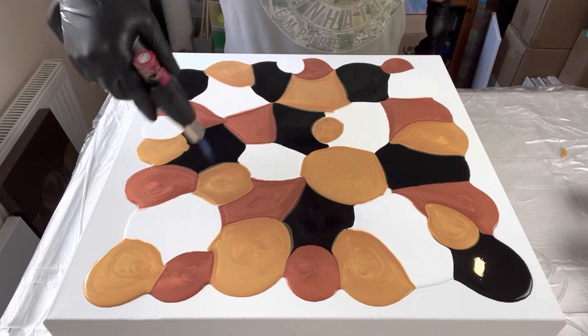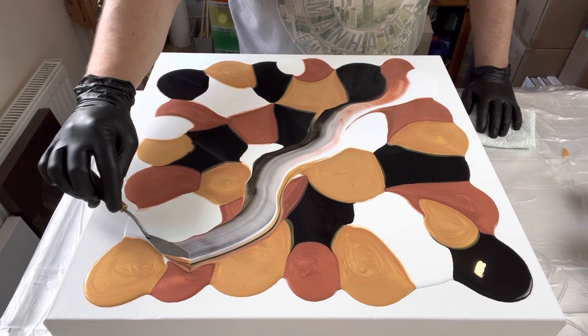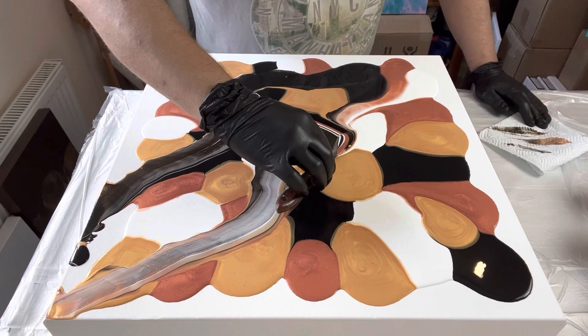There are quite a lot of air bubbles, so I'm just going to torch this before I swipe through. You'll see me swipe across the design to mix some of that colour palette, and I'll do that a couple of times. One thing I do want to do is get that balance of cells versus block of colour, so as I swipe across I'm looking at the blocks of colour and what colour I'd like to keep in place.